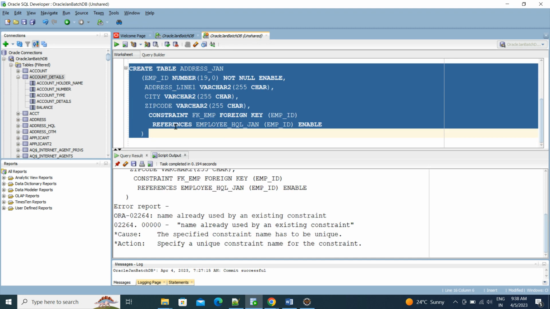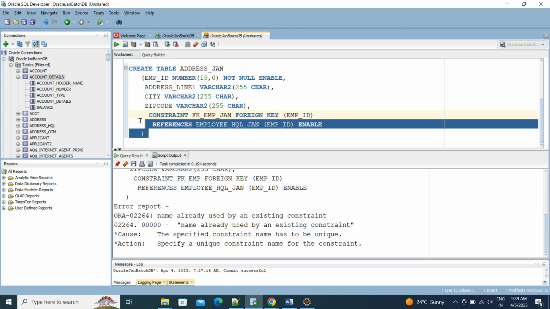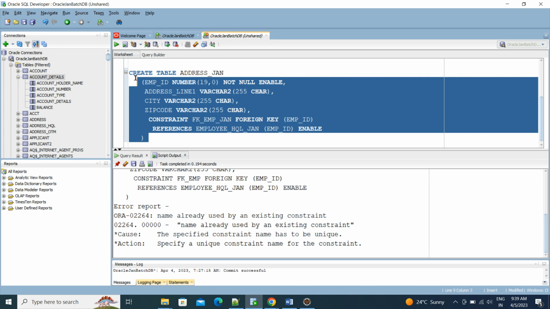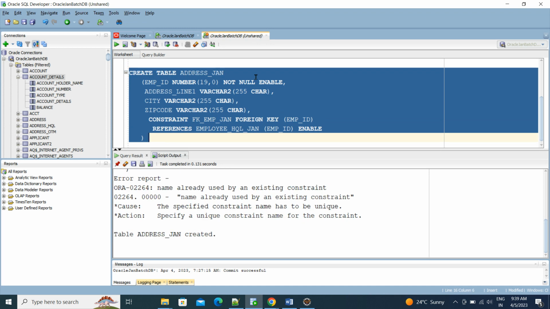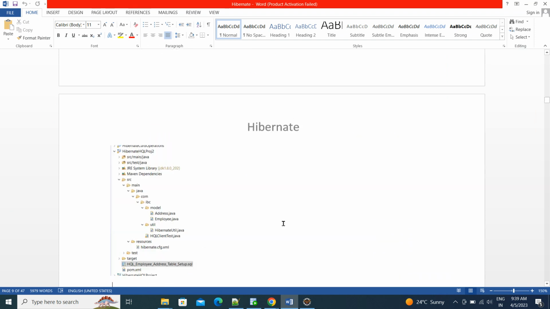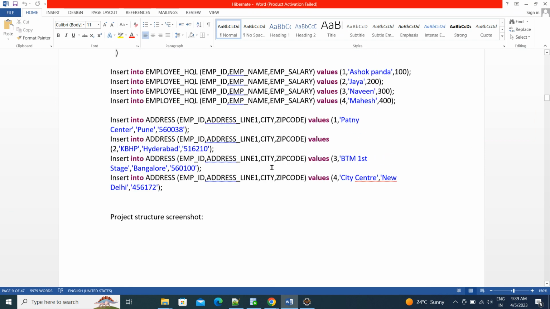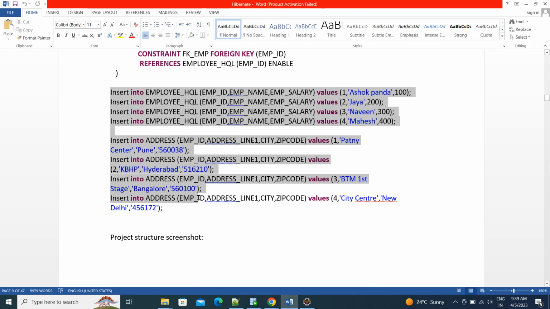Let's do that. Name already exists, what name? For John. Yeah, now the table address_John is created. Now let's go here and insert some data. I'm just copy pasting.